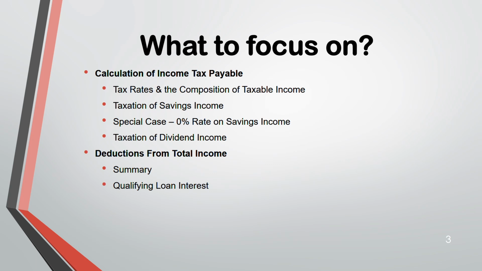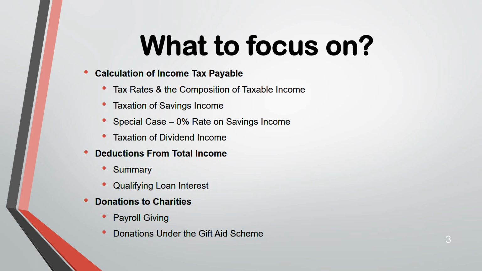And qualifying loan interest. What is this qualifying loan interest? We are going to go through that. These are those interests on loans which you can deduct from your total income. That means it's good, it saves more tax. Then donations to charities. Any donation to charity has some special tax advantages. One is payroll giving, the other one is donations under the gift aid scheme.